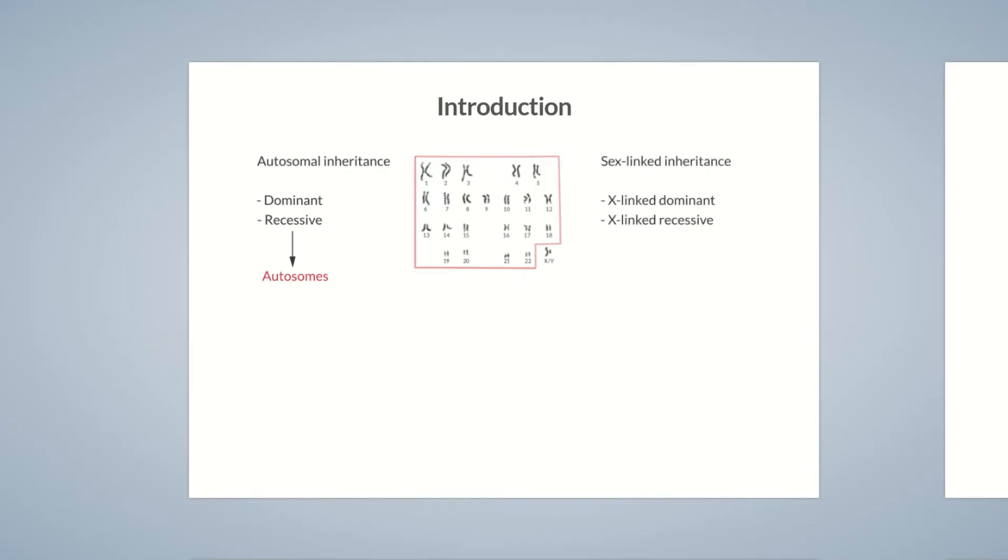Sex-linked inheritance usually involves traits whose genes are located on the sex chromosomes, that is, chromosome 23. In addition, all traits encoded in mitochondrial DNA follow a sex-linked mode of inheritance, as mitochondria are usually inherited exclusively from the mother. In this episode, we'll be focusing on why these patterns of inheritance depend on the sex of the affected individual and also potentially on the sex of the children.